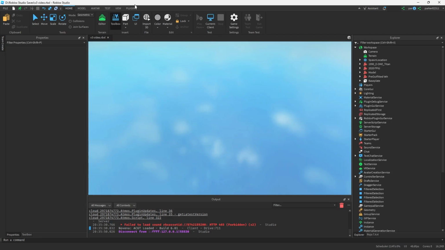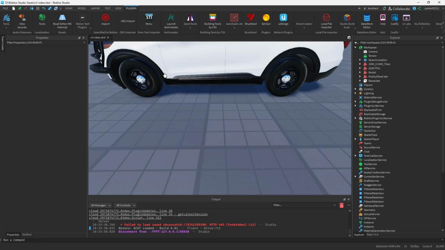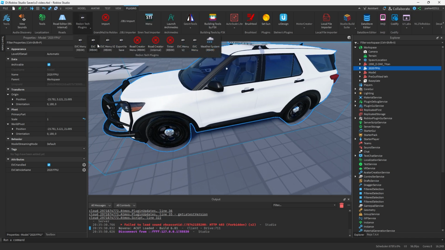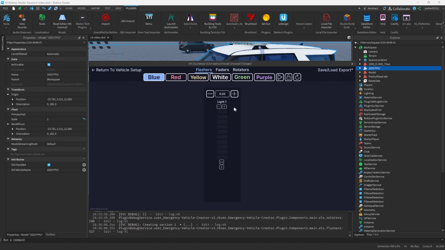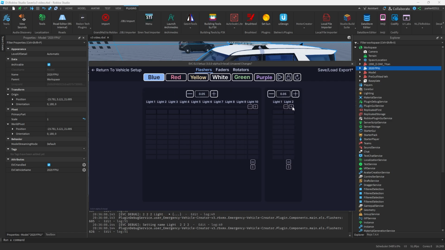Now you can also, of course, go more complex. So I'm going to quickly jump to a stage 3 pattern. So I'm going to hit add pattern to get to stage 3. Of course, add section. And our light bar we're going to separate from front to back. So I'm going to do 10 for the front, 12 for the back.